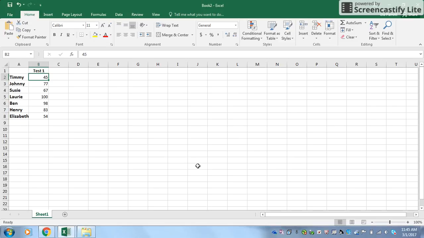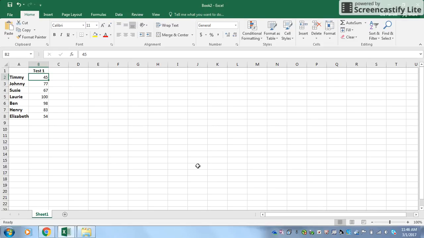Hi, today we're going to talk about some conditional formatting that we can do in Excel, which will enable the computer to follow a series of rules that you establish to color code text and data that you enter into your tables. So here we have a fictitious selection of students and test scores, which we're now going to apply conditional formatting rules to.